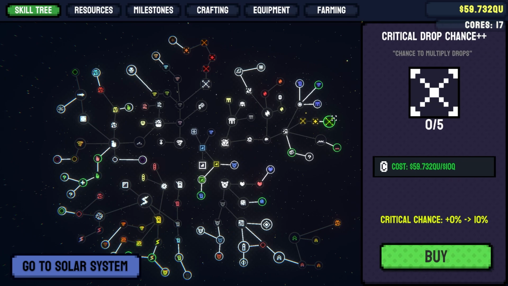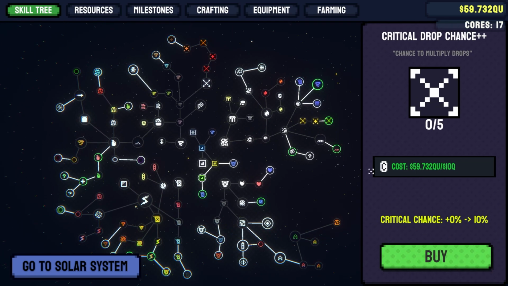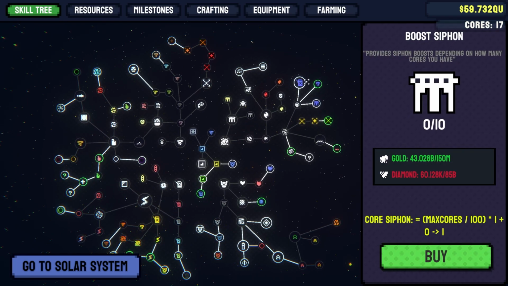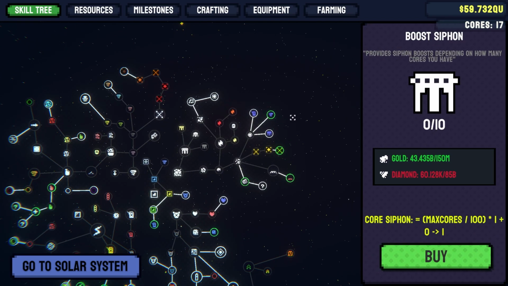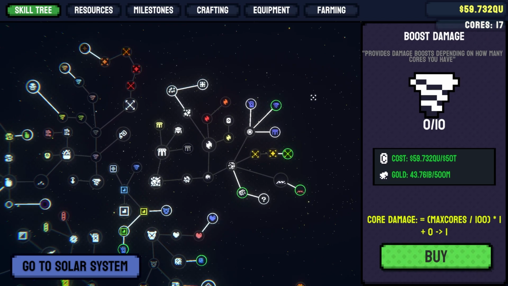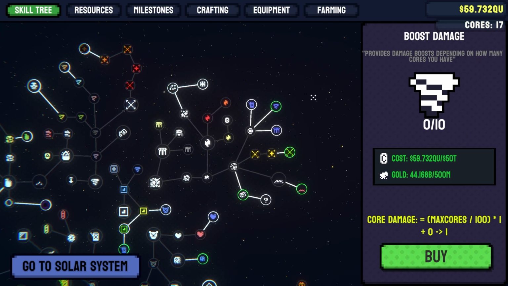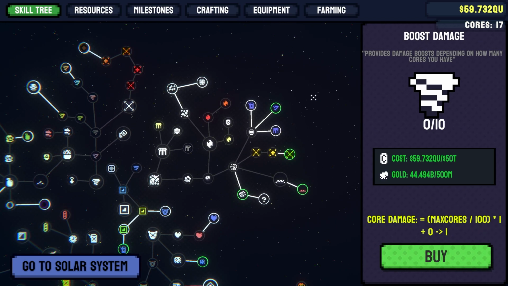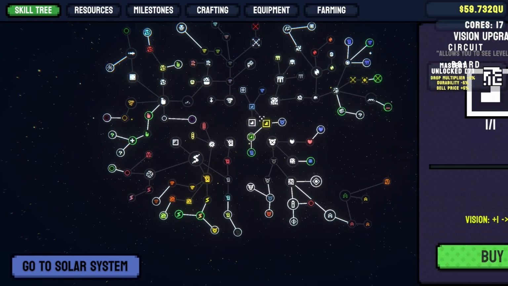I'm gonna go get some clay, I think. We've got 17 cores, so we could buy this. Actually, I kind of want the damage boost. Is this one, right? It's not letting me select it. Let's zoom in a bit more. There we go. So it provides damage boost depending on how many cores you have. So core damage equals max cores divided by 100 times by 1. Okay, that is just math that I'm not prepared to do right now.